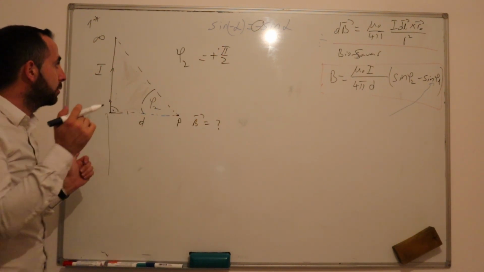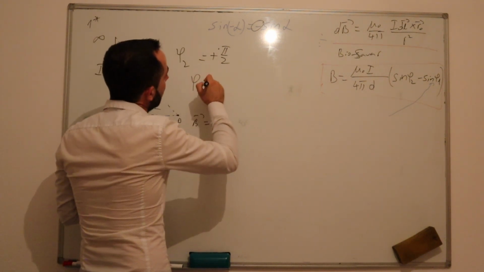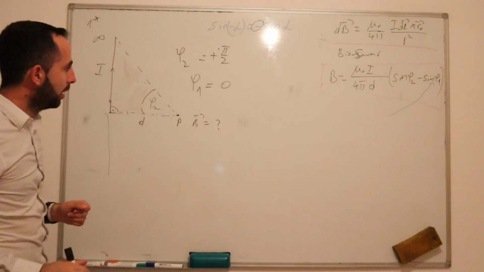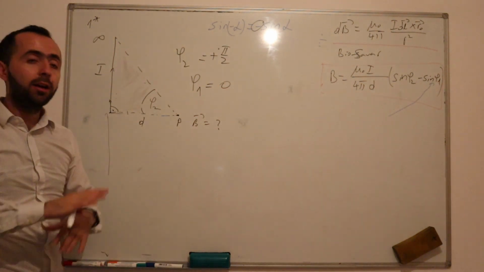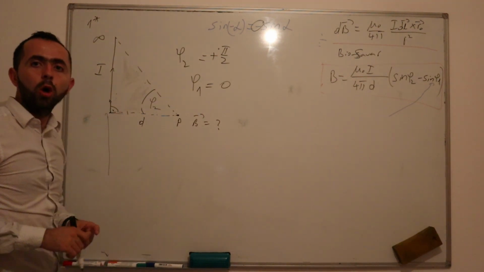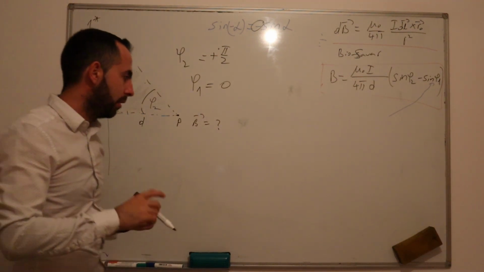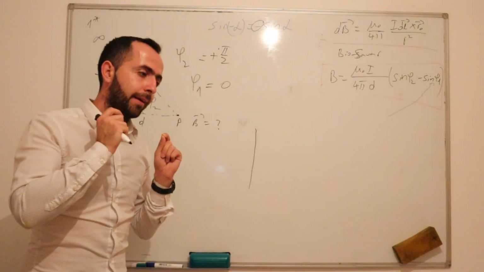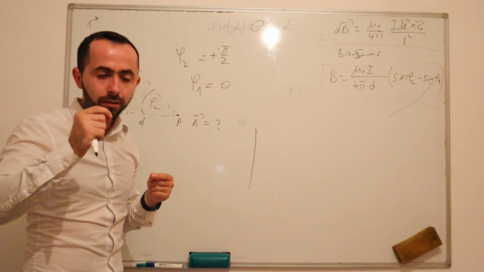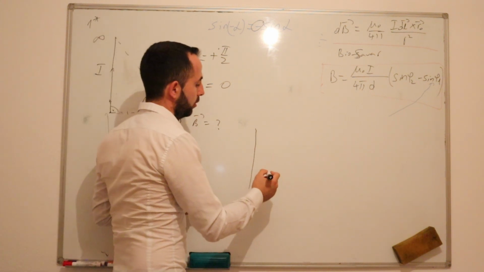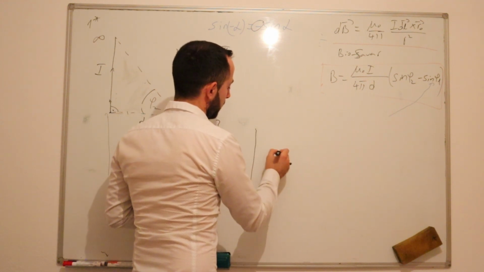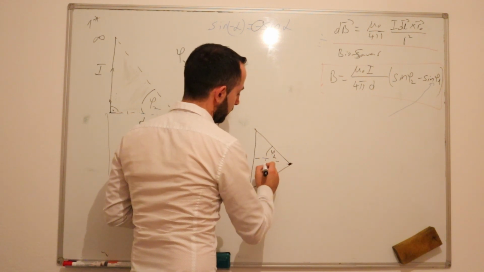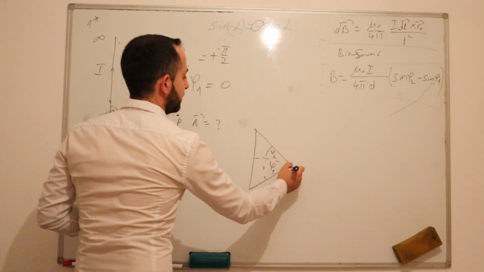But what is the value of angle phi 1? The value is 0, because once again we cannot see it, we cannot determine what that angle is. Okay, let's use again the previously shown mathematical principle. Let's solve step by step, starting from what I know, coming to the answer that I don't know. So let's say this is the point, this is a normal, this is angle phi 2, and this is angle phi 1. This is my point.